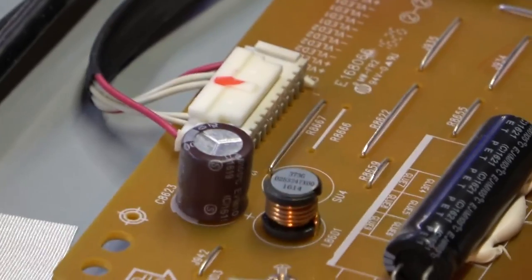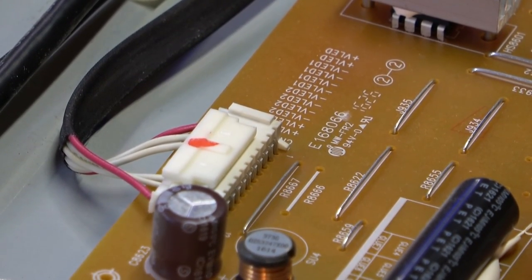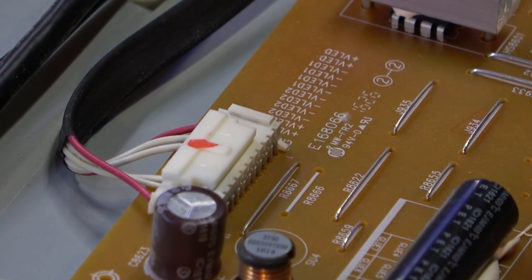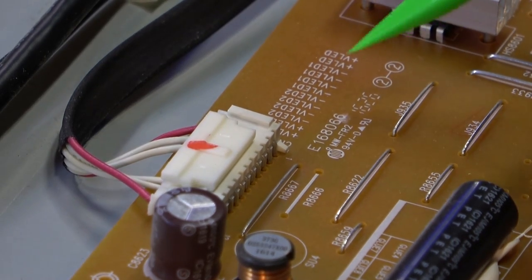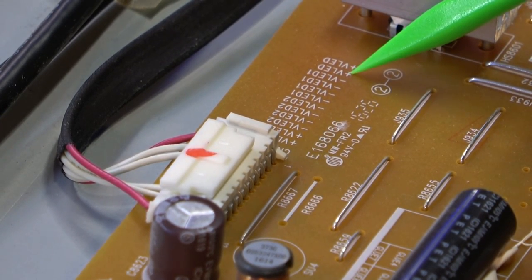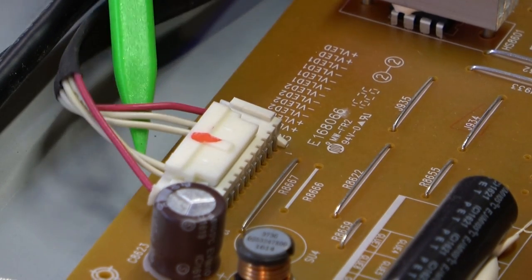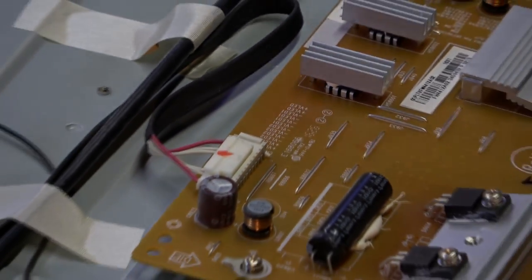We have, looks like three different lines. One, two, and then there's a... Oh, let me get my magnifying glass. Okay, this is kind of weird. I hope this is a backlit TV. But it says V plus, VLED plus. It's a bunch of pluses. Okay, they're just using the plus and the minus. Hopefully it's just a backlit strip, with three lines there, or I don't know, two lines on each side. Whatever, we'll figure it out once we check them. The red wire is obviously the positive wire.